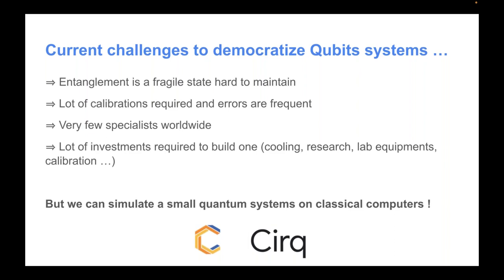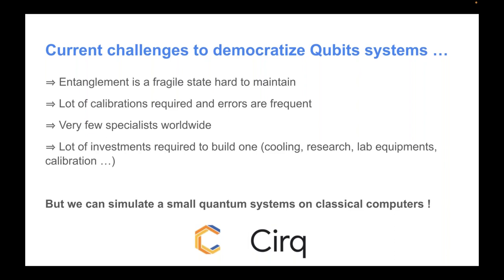Very few specialists worldwide. Again, I'm not a specialist, only a tech enthusiast. So it's really hard as of today. Some really advanced companies have a few tens of persons really expert on that field. But even though, it's really hard to get sufficient people aware of the system, able to work on them, or even to write a program that can run on a quantum machine. I will provide you at the end a few examples of programs that can work on those machines.